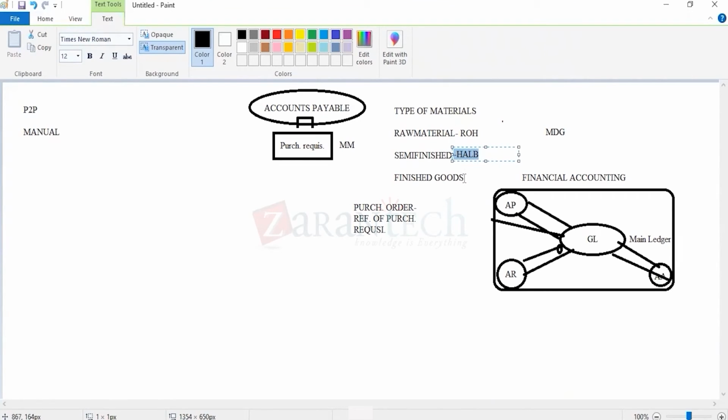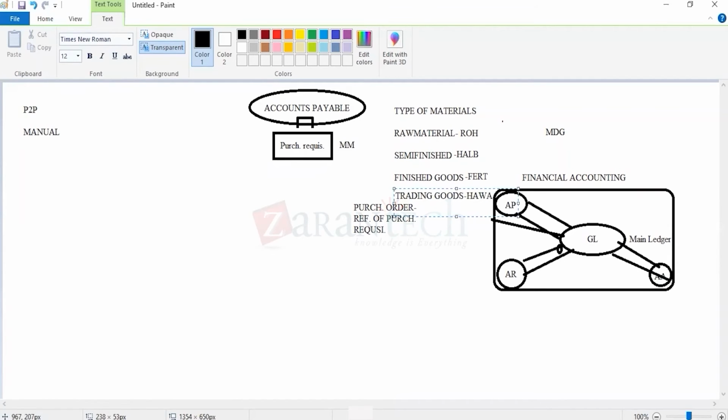The materials which are created for the finished goods are created under FERT. The materials for the trading goods, we just saw one type of material called trading goods. These materials are categorized under HAWA.